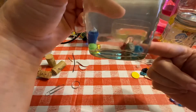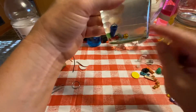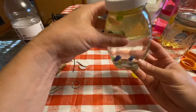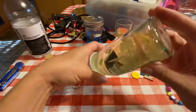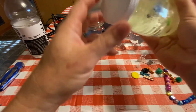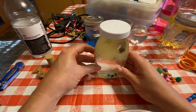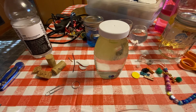Pony beads work down at the bottom. I've also cut a little bit of Mardi Gras bead off — a bunch of those. What you can do with this is, as you read the story to your kids, they can be making the storm happen. The storm happens with all this stuff, and then they can sit and watch all the things sort themselves back out. If you want this to be a long-term craft, I would suggest hot gluing the top on, because you get less mess over time when you do that.